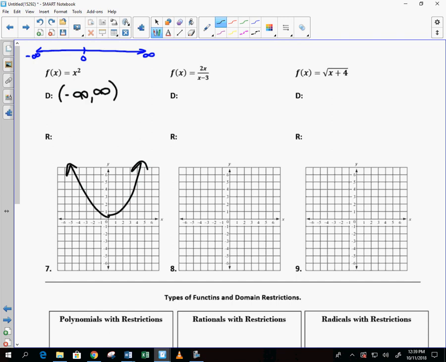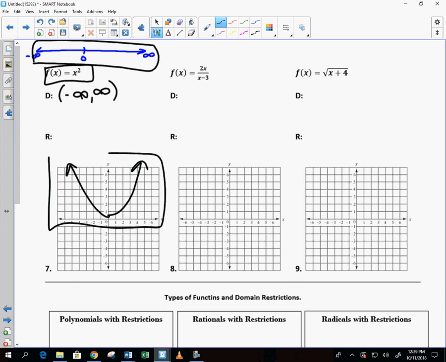The more you're able to think about table values, a function rule, and a graph, the better off you're going to be in math. Okay? A lot of times people say, do we have to graph it? I graphed everything. It didn't matter whether the direction said or not. I always wanted to know what the graph looked like. That was helpful to me.